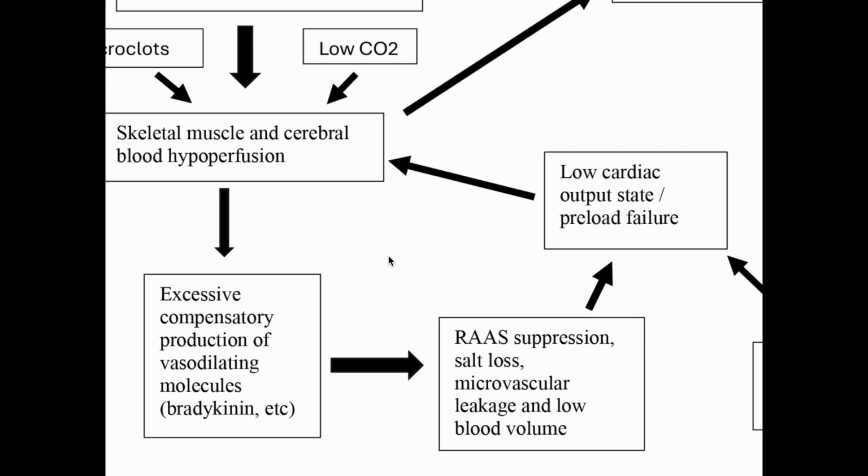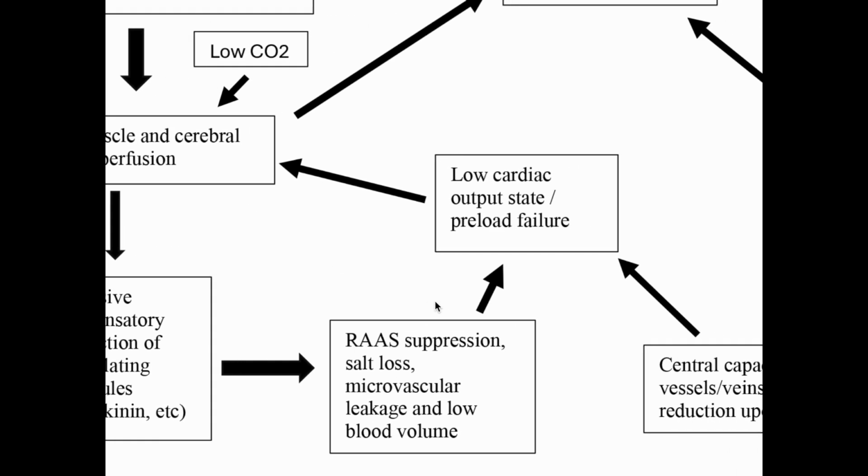So already I hope you're seeing how there are these vicious cycles. Once you have the low blood volume causing this cerebral and muscle hypoperfusion, that will further increase these compensatory molecules because the body's going to freak out even more, and then it goes like that. So I hope you're seeing how these are vicious cycles.